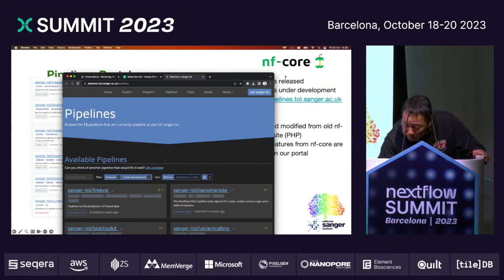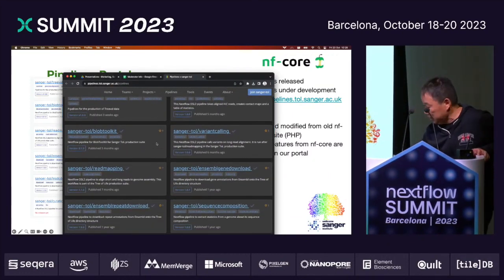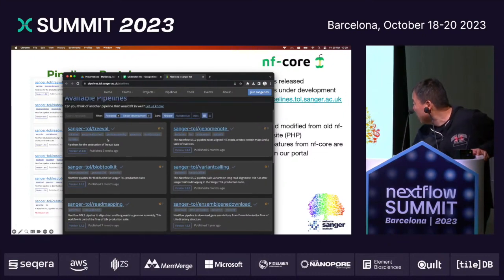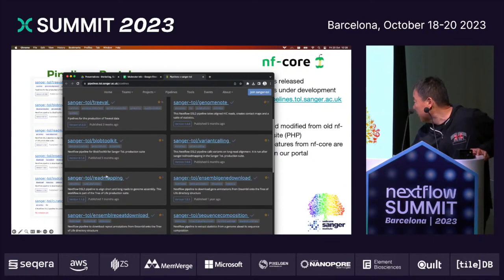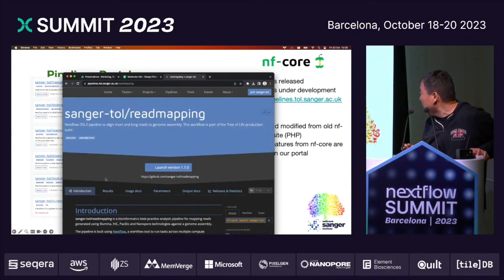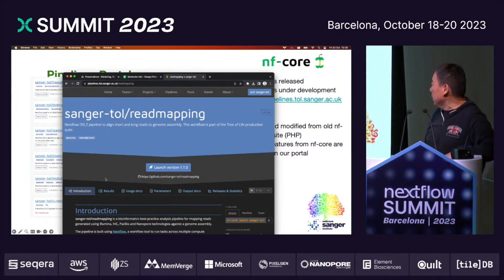You're probably familiar with this, it looks like the nf-core website, yeah? So this is all our pipelines here. This is one of the pipelines called read mapping.